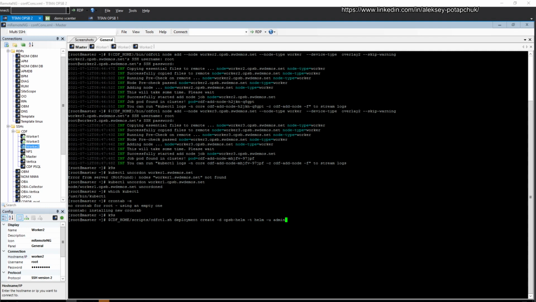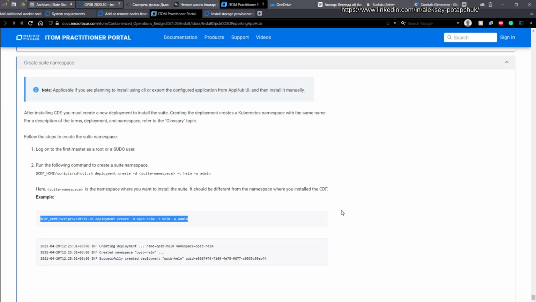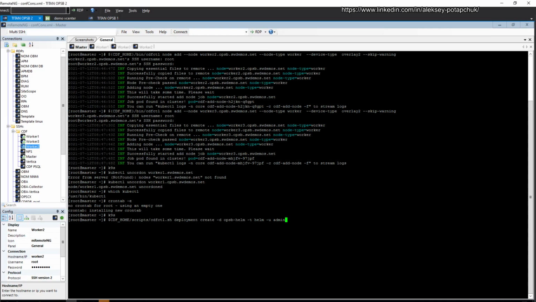So is this actually creating a deployment, or is it creating a namespace? Namespace. Okay, so it's creating a deployment, and it also creates a namespace at the same time. So I'll go back on what I said, and I'll still keep it on OpsBridge. I prefer OpsBridge. It's just much faster.